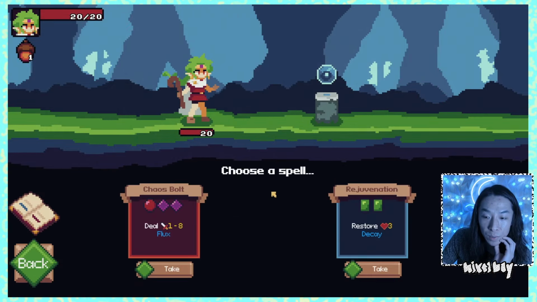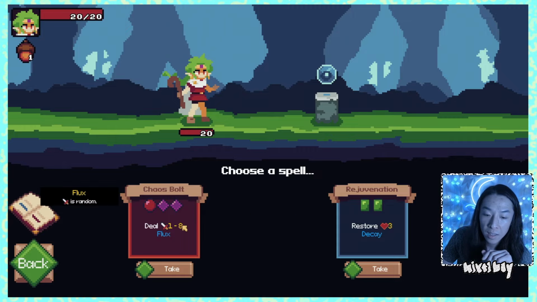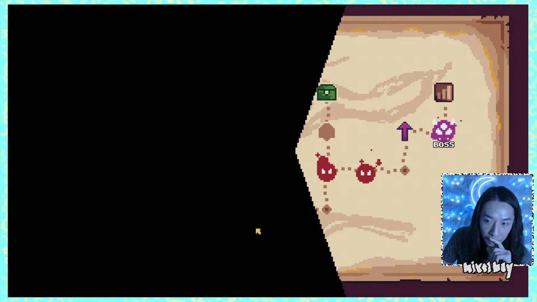So we have Chaos Bolt. We have to replace something or restore 3, decay, value -1, this fight after cast. Interesting. So Rejuvenation will slowly decay. Flux. Flux is random. Deal 1 to 8 damage, and it is random. Cool. I'm going to take the Chaos Bolt.